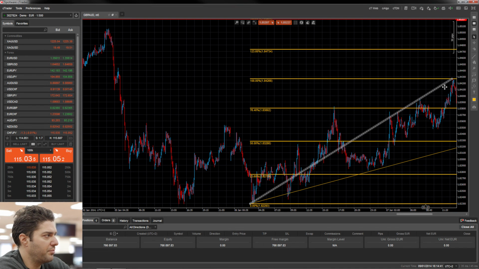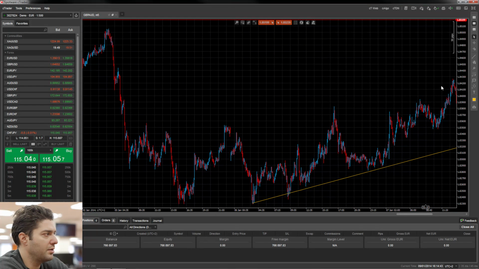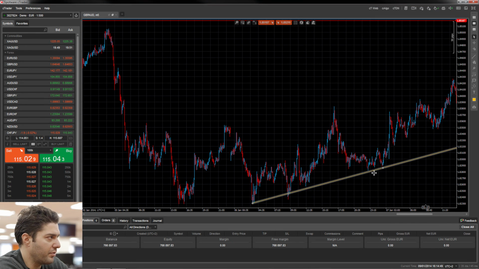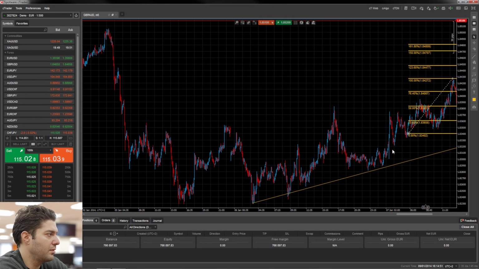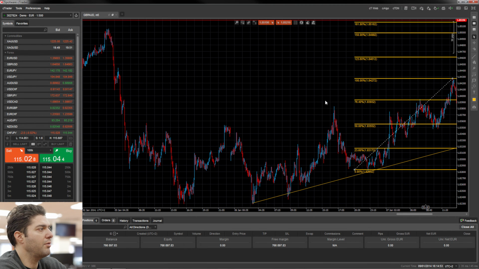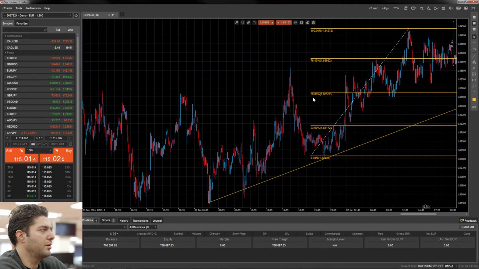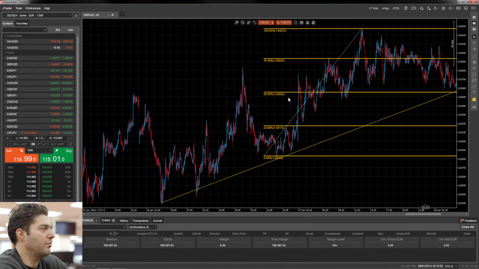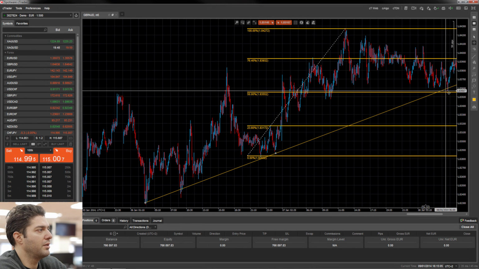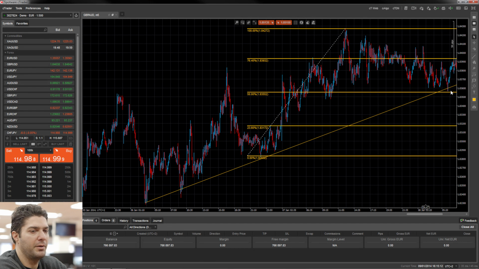Other traders, however, prefer to pick specific points in a trend. So for example, I will pick this specific swing, this low point of the trend and this high point of the trend, and I will enter on a 50% retracement here, for example. So I will wait and wait. There it is. We have a point where we are like half a pip away of the 50% retracement, so this is a good entry for me.